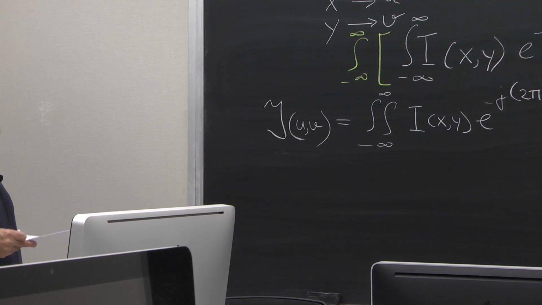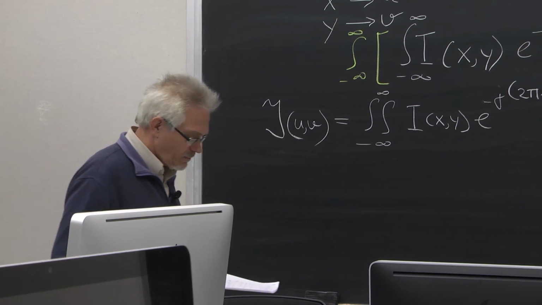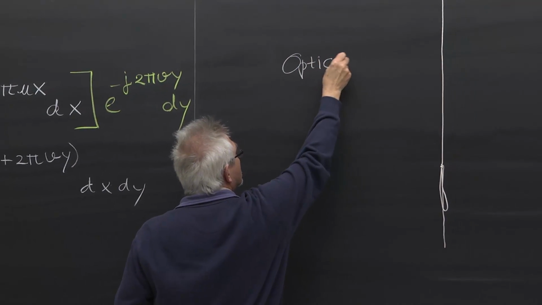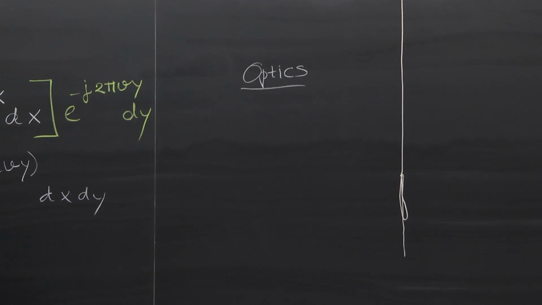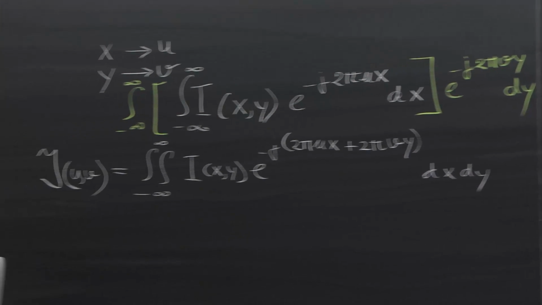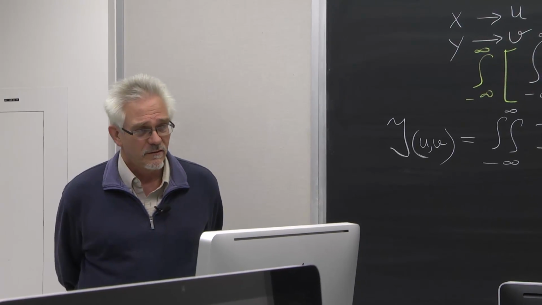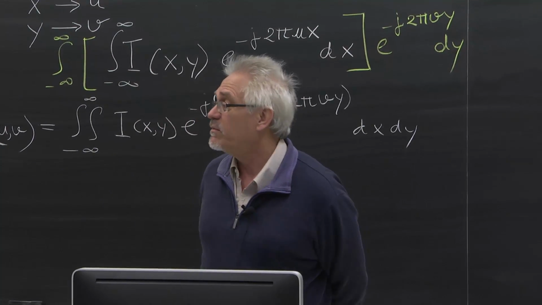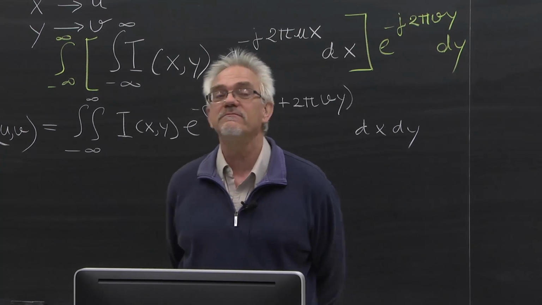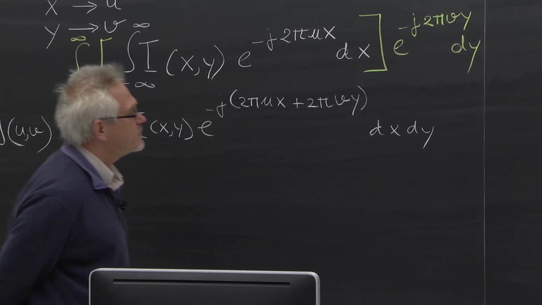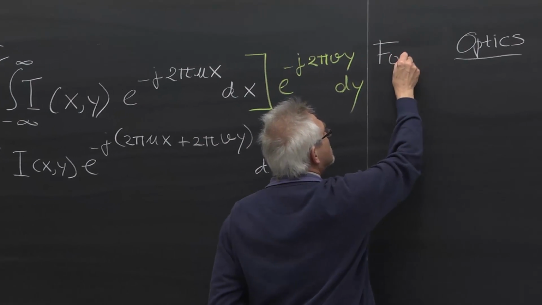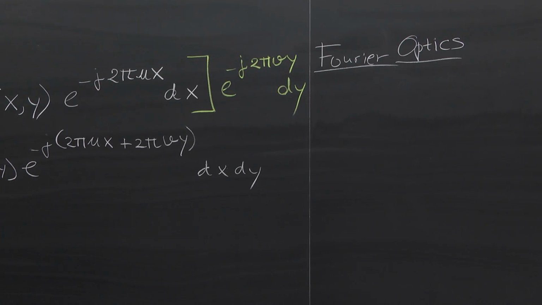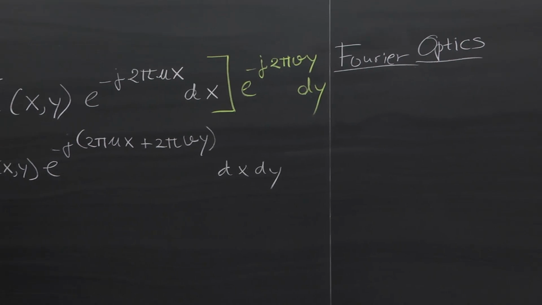So now let's start with a simple imaging problem or example, and that comes from optics. Most of you probably from high school or some other background are familiar with ray optics. Say you have some object and you have a lens, and then you can basically make a picture, or you can make a video recording, or what have you. And there is actually a field that's called Fourier optics that uses the Fourier transform specifically. Maybe you never thought about it like that. At least I didn't before I looked at it the first time.